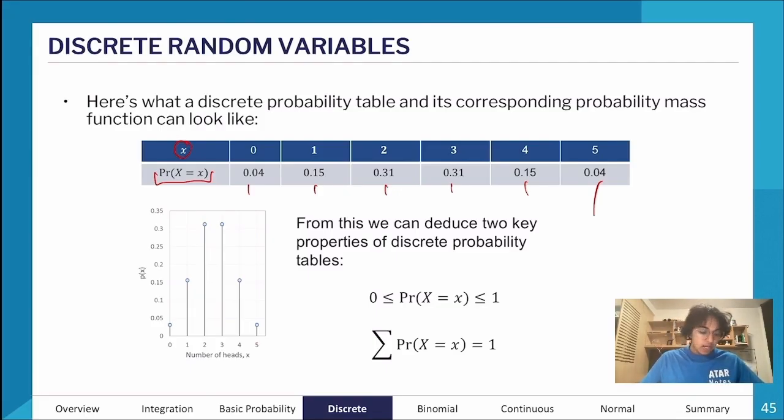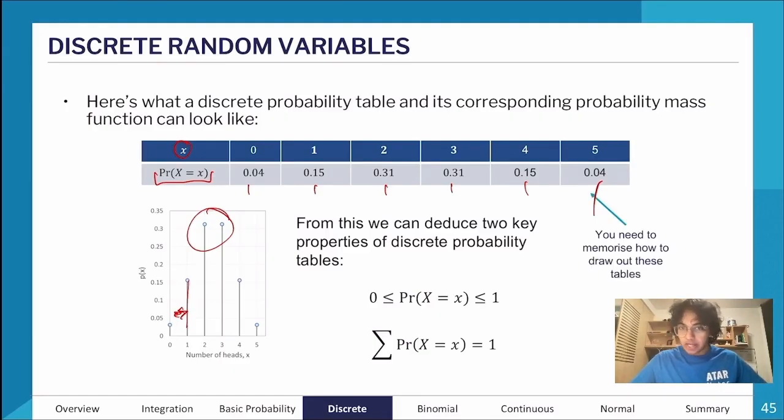Okay. Now, if we look at what's known as a probability mass function, which is just fancy speak for showing the probability on a graph, we can see that it comes in discrete lines. There's no in between, right? I can't be between 0 and 1. I can't be between 1 and 2. There's no smooth curve, right? It still shows a center, it still shows a median, but there's no smooth curve. You can only be 1, 2, 3, 4, or 5, right?